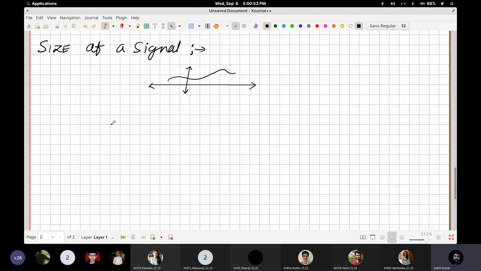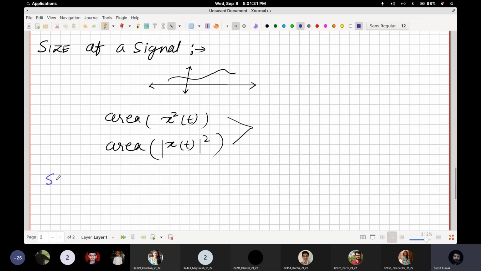Okay. So what they have arrived at is this. Given a signal, you can measure what is called the square of this signal, x square t. For a real signal, you can take the area of x square t. And if it's a complex signal, you can compute the area of mod of xt whole square. Otherwise, for a real signal, both of these quantities are going to be the same, but for a complex signal, they are going to be different. This is the definition that we are going to take, and we will call this signal energy. Signal energy is one of the measures of the size of the signal, how relatively small or large a particular signal is.